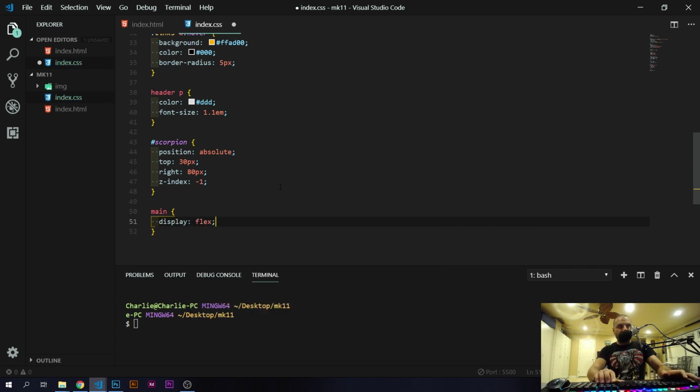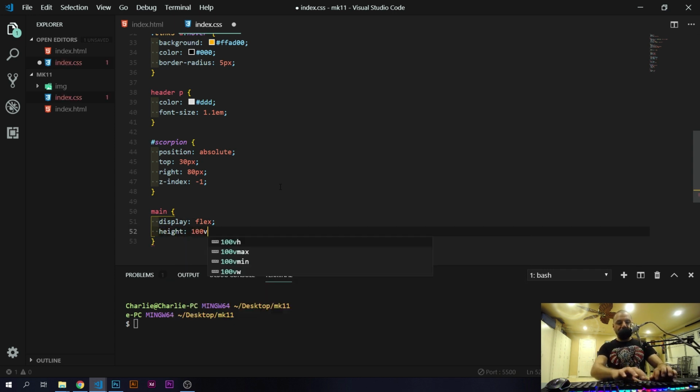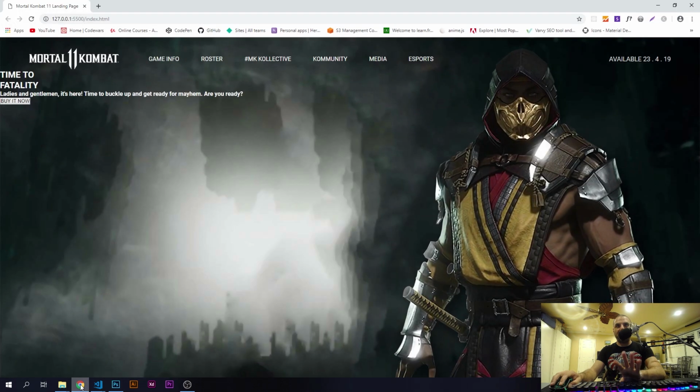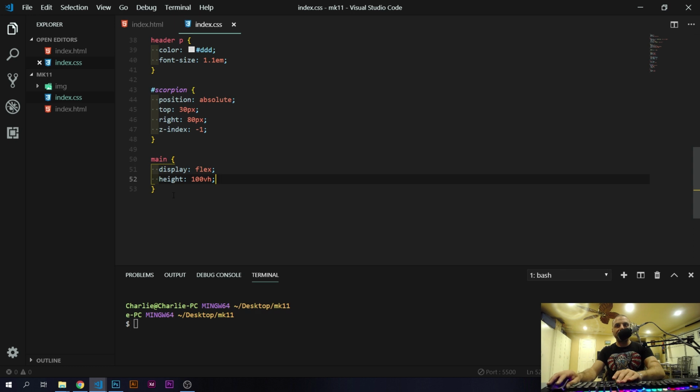Display flex. I want it to display flex. Let me bring the mic up in case it's not good. I want to also set its height to 100% viewport height. Let's save that and see what's gonna happen. Probably nothing, but you will see in a bit why I did that.